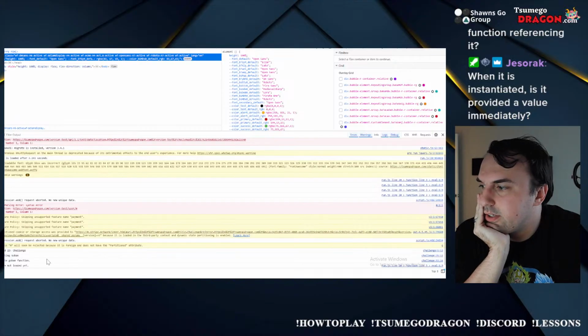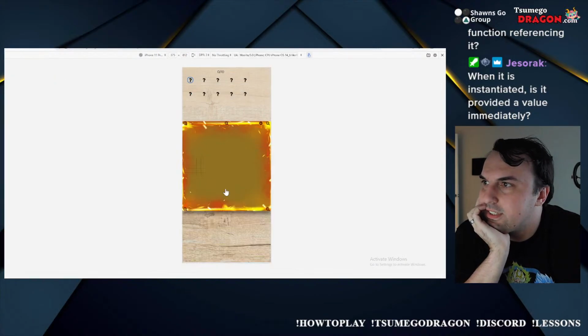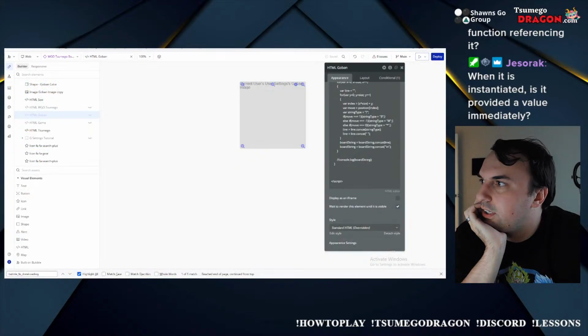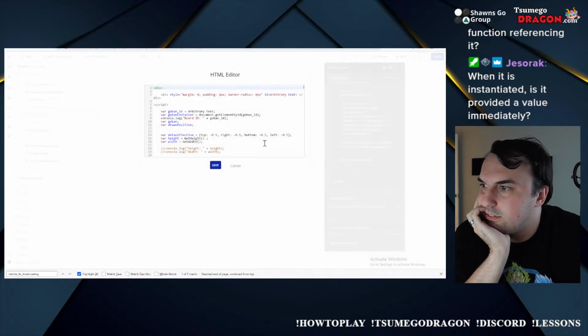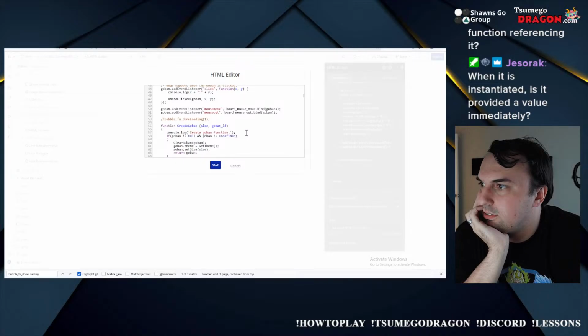Okay, so it's not giving me the bug, but obviously it doesn't work if I don't tell it that it's loaded. So I have to use the function.